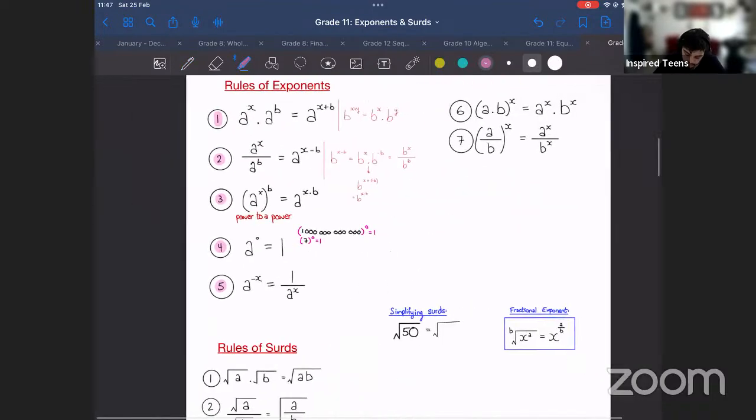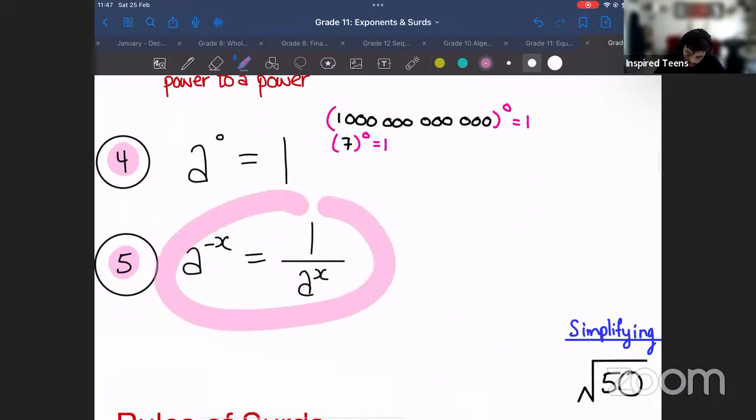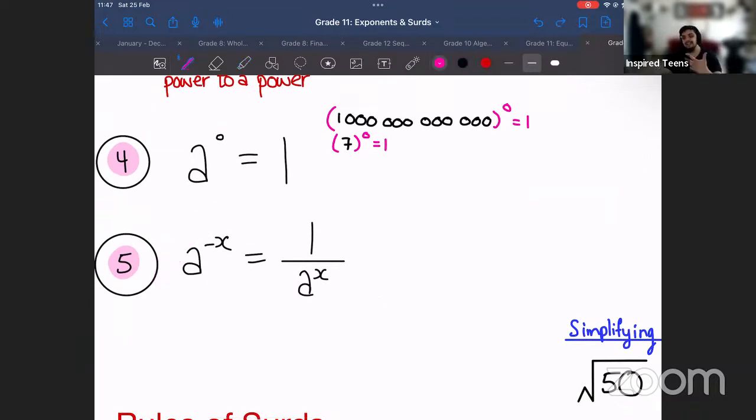Right, so these are exponent rules, important for you to have them memorized. So example number 5 is basically writing a negative exponent as a positive exponent and vice versa. Whenever we have a negative exponent, in this case I have a to the negative x. If I want to express this as a positive exponent, I have to take it to either the numerator or the denominator. Any number can be written as a fraction, because we can divide it by 1 and it doesn't change the value. So a to the negative x is a to the negative x over 1. What am I trying to say?